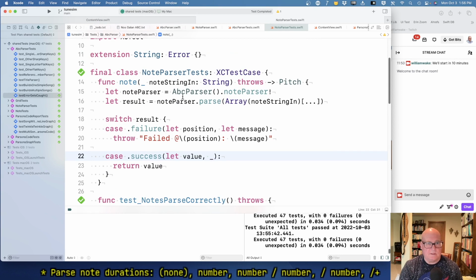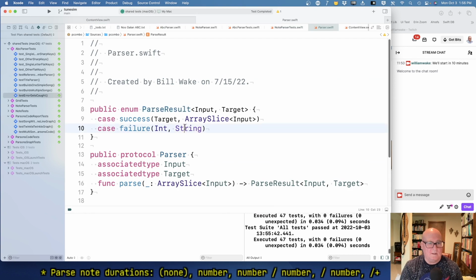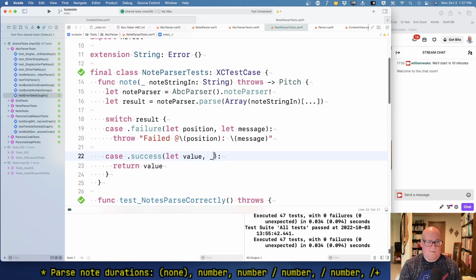Let's see, the result type of parse is parse result. It has an array slice of input. It has the rest of the input. And we want to make sure that is the remaining.